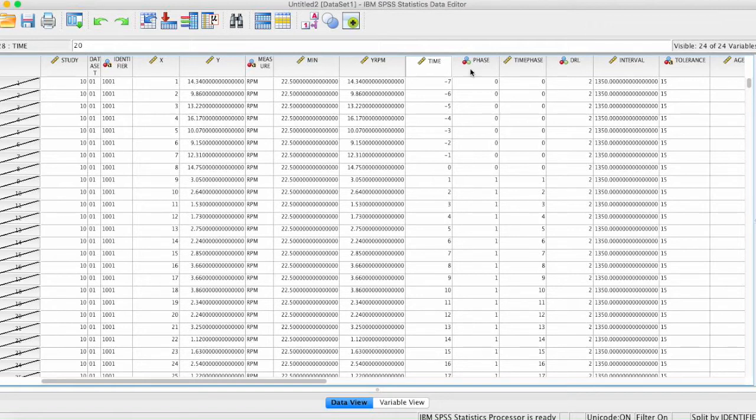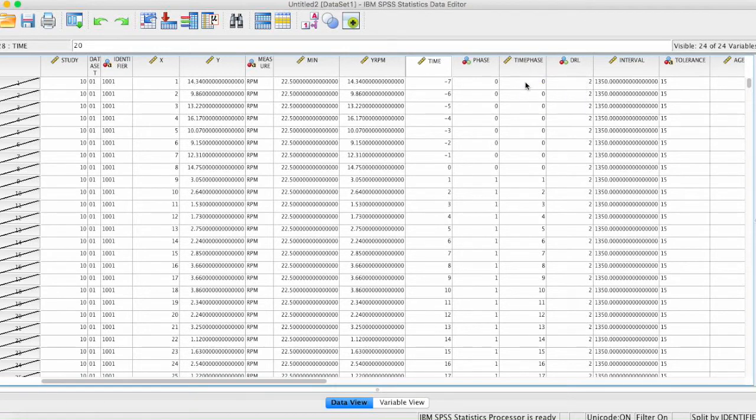I already kind of told you about the phase variable, but just to reiterate, phase is the treatment condition. It's whether we're looking at a baseline condition or the DRL condition. It doesn't matter what type of DRL, it's just the treatment condition. And we coded that as 0 or 1. And then last, the time phase variable.